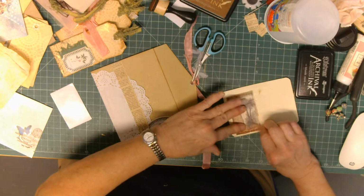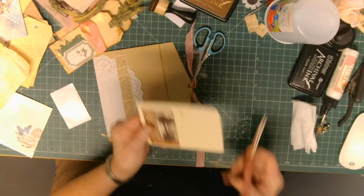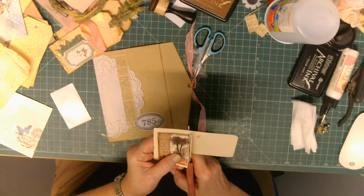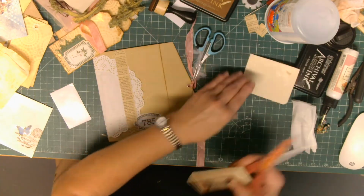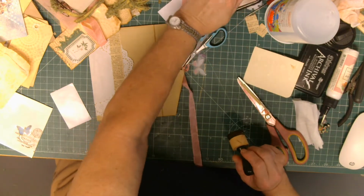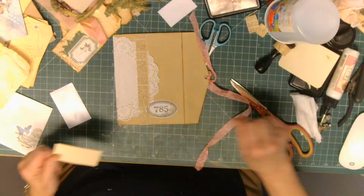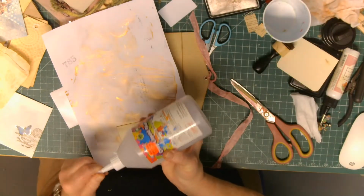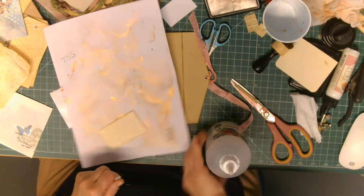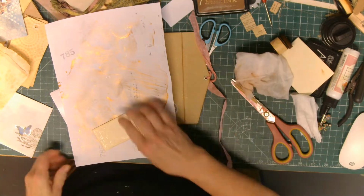Now what I've decided to do with these stickers, because I was having so much trouble trying to get them level, they're very tactile, I've decided to put them onto a piece of manila folder. They're really thin stickers and there's no bulk in them, which is what you want for ephemera throughout your journal. But because I want this as a focal point and I'm gluing it over different thicknesses, I thought that one, it would sit better if it was backed, and two, it also means that I can actually get it straight. So I guess it's an extra step that you don't have to worry about.